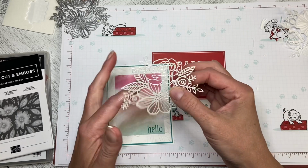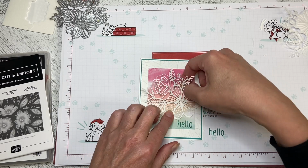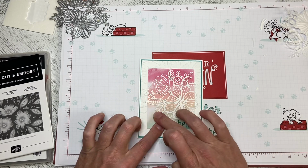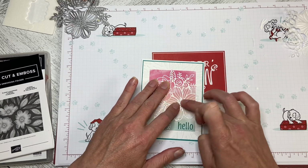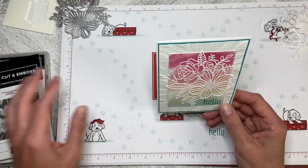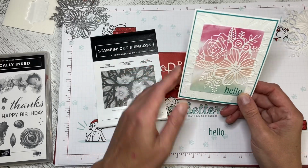So we are going to pop this on the card. And I wanted the rose kind of facing up. So I'm just going to place this down like that. And it will come off the edge a little bit, and that's fine. You can just stick it down. It is all adhesive. This is so much tidier than using either the fine line glue or Tombow glue. And there we have a really pretty hello card. And I like how the hybrid embossing folder really gives it a lot of energy. Like everything seems to be coming right out to highlight the bouquet.